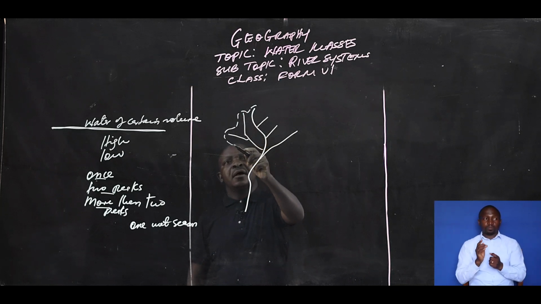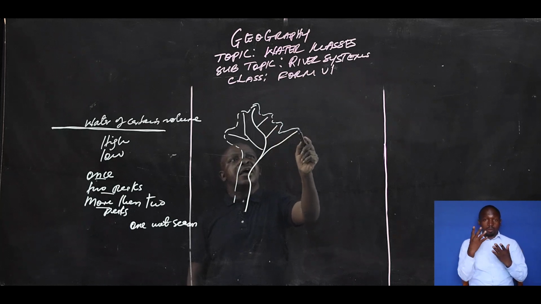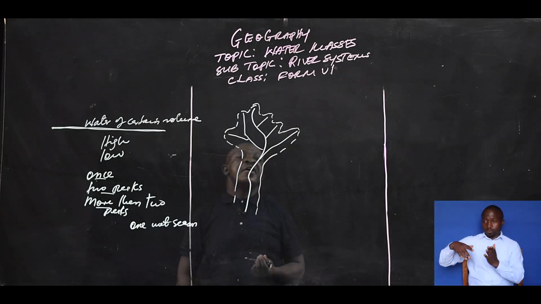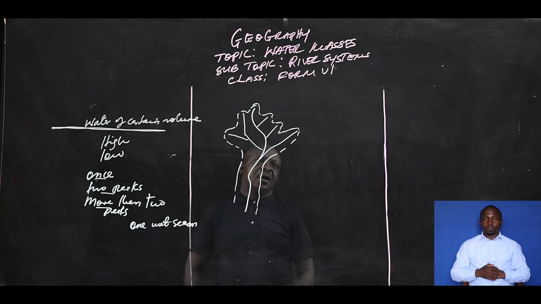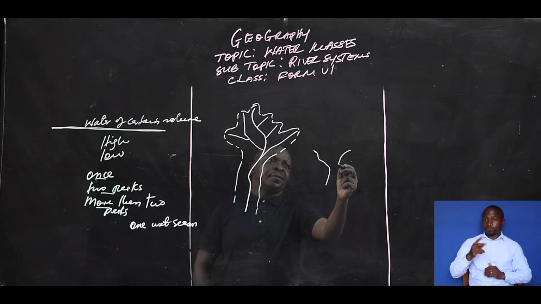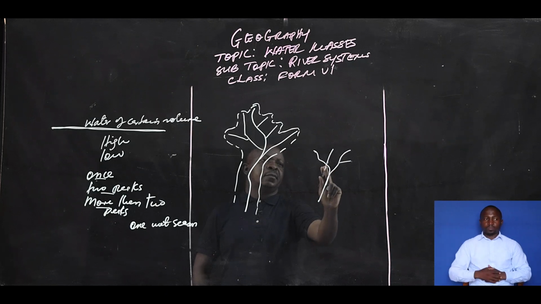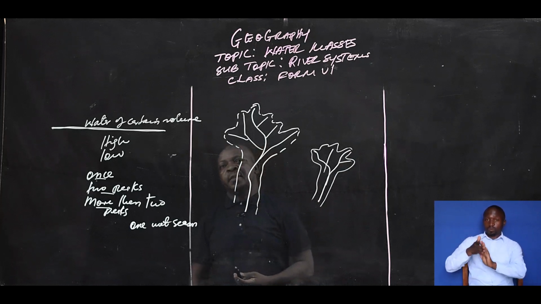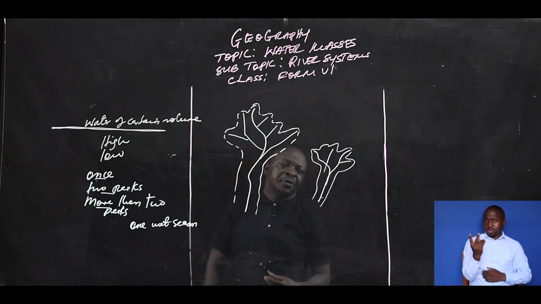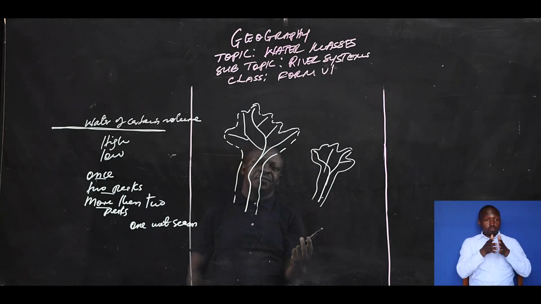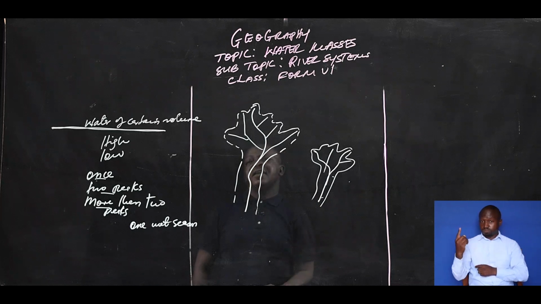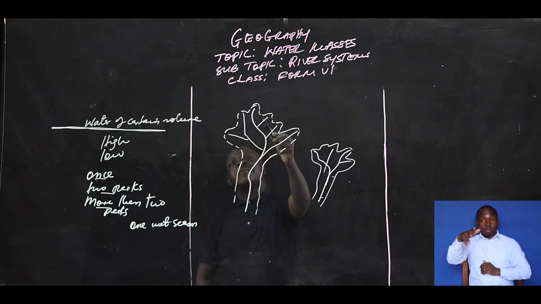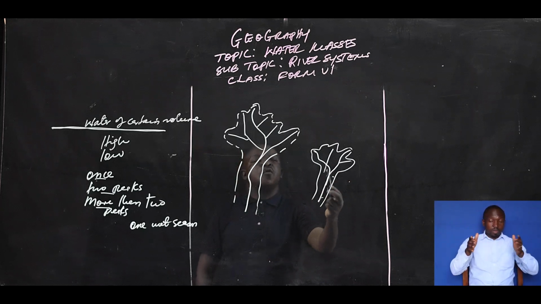Now the area through which the main river and the tributaries flow is understood as the catchment area or drainage basin. This is also a catchment area, but the two are not the same. They differ in terms of size. This catchment area is limited, while this one is large enough. It means here water is received from wider parts, and here water is received from a limited part.